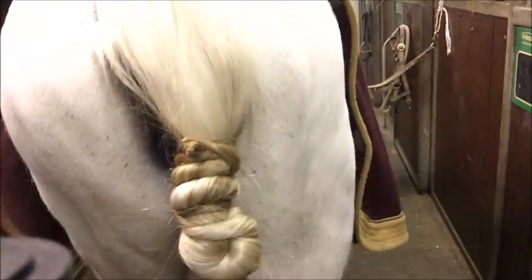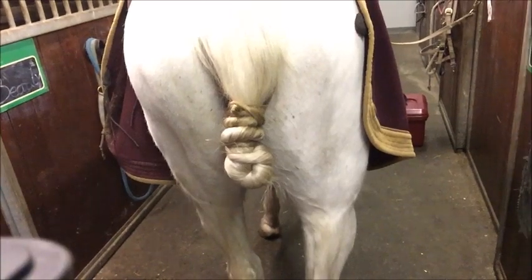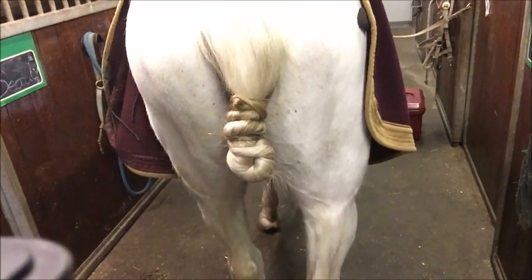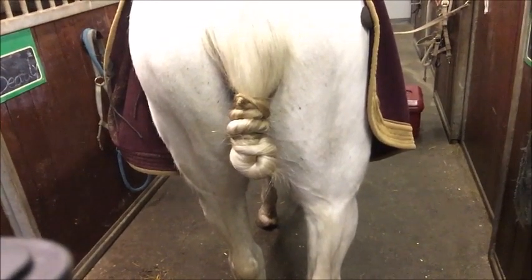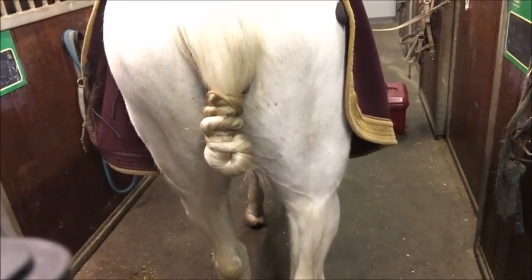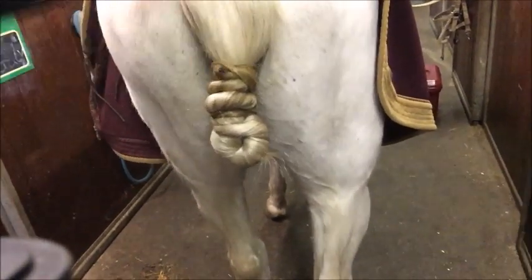Just look at that butt. 22 years, isn't that butt awesome when you do the knot? I hope I have a butt like that when I'm in my 60s, because that's about what she is now. She's almost 22. She'll be 22 in March. Look at that. Amazing. Beautiful with the knot in it. Makes them look so much stronger.